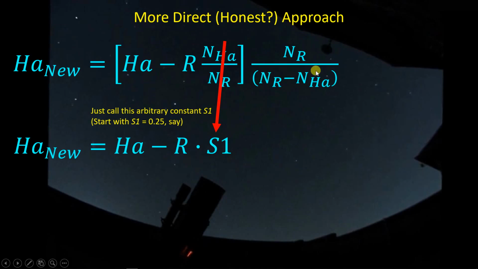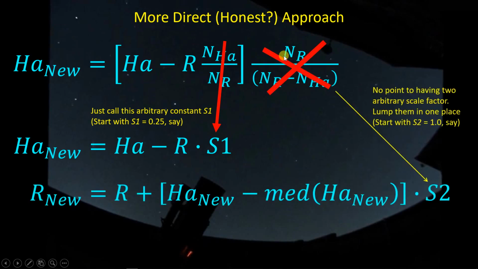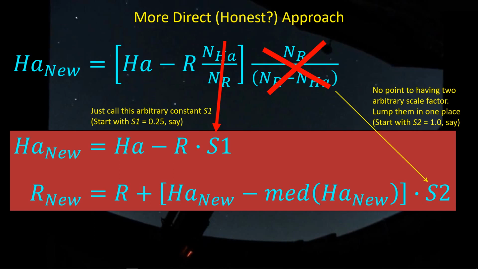The next thing is we have this amplification factor over here, and it's kind of a pointless amplification factor because we're playing around with the numbers anyway, so why don't we just get rid of it? In the next step of this two-step process, where we have this arbitrary factor that we're taking and multiplying or scaling up our hydrogen alpha contribution, let's just say, forget this. There's no point in having two arbitrary constants floating around. We'll just leave it out. That's why it's not in this first formula here, and we'll just put it in here, and maybe a good starting point for this S2 parameter is, say, 1.0. But once again, you can go up or down and adjust the numbers until you get the image you want.